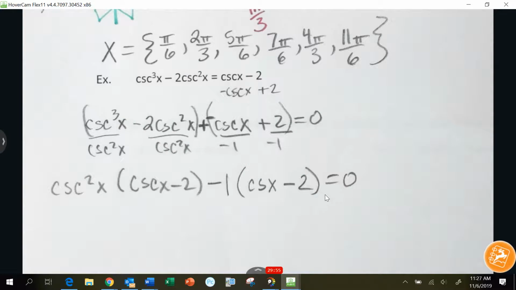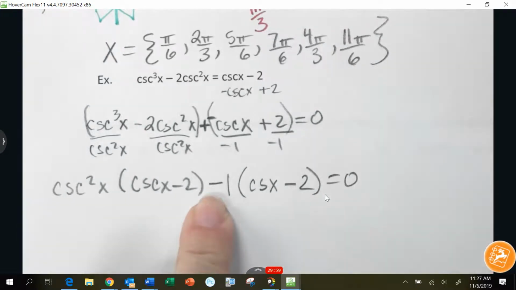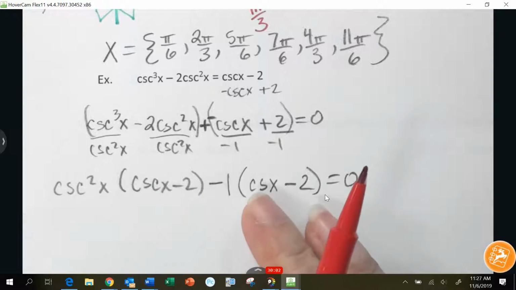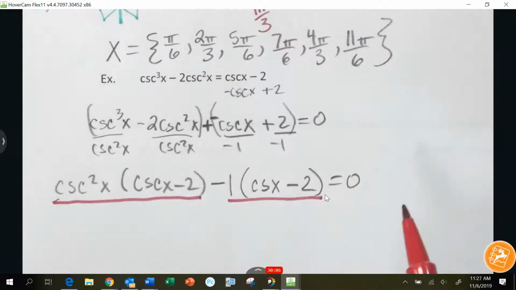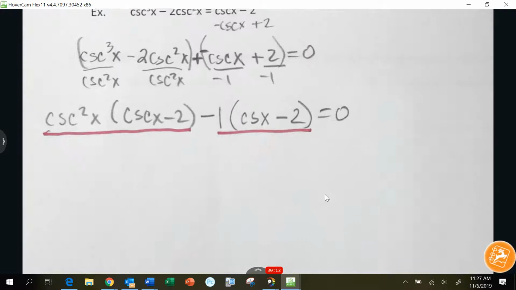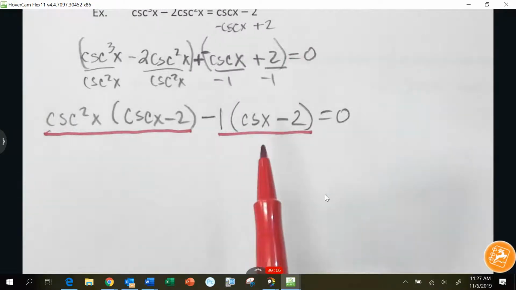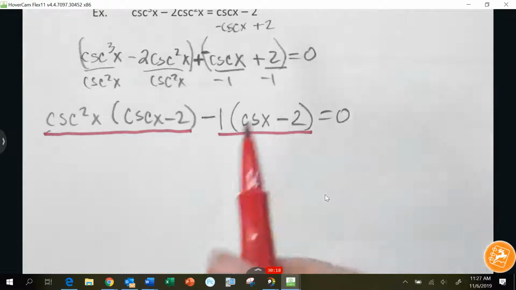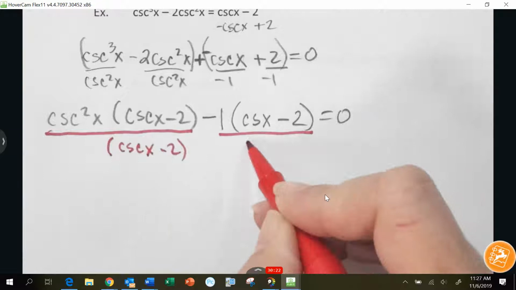This is where you look and you say, it is now a binomial. It's a binomial. I've got two terms. They look like crazy terms, but I've got two terms. One is here, one is here. I'm going to treat this like a binomial. Your first rule of factoring is always GCF. Do we have a GCF between these terms? Is there something the same? Yes. What is it? Okay, so that is my GCF.